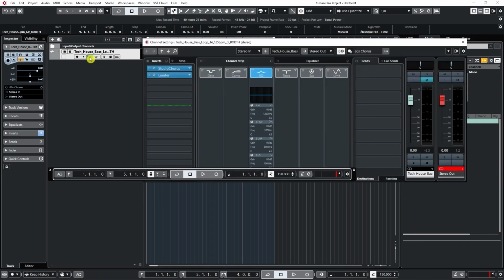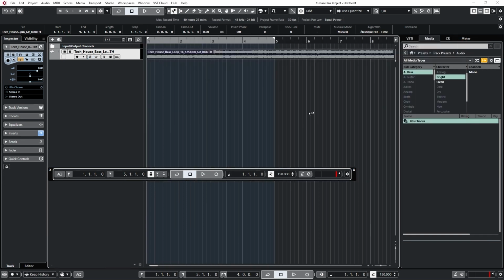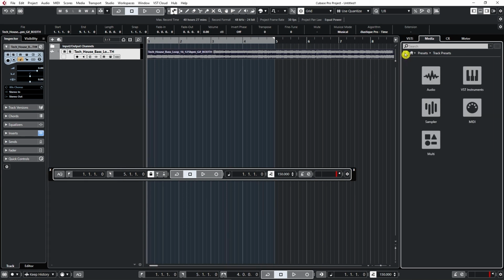If I open edit channel, see this, that some plugins are being added, and sometimes some EQ, not the case with this one, but sometimes it adds some EQ. So it can add a certain preset to get a certain sound. So we can just drag it from Media Bay, also a nice feature to have. And there are also some user presets. If you save some presets, track presets, or loops, MIDI patterns, you can save it here.